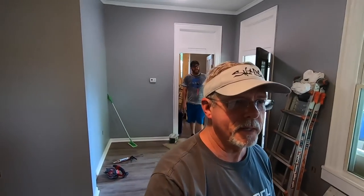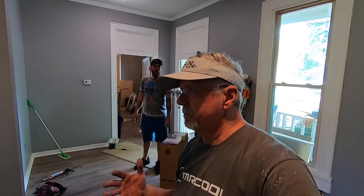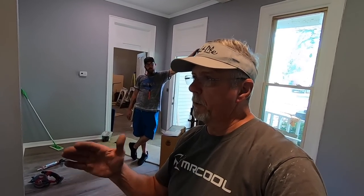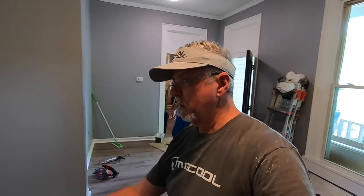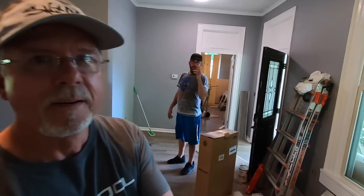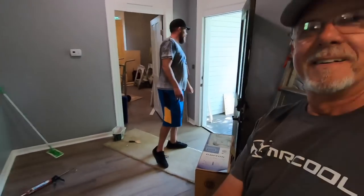Pretty much — you just never know what's going to reveal itself. That's one of the things you have to be prepared for when you go into these houses to redo them. You think you're going to do this, this, and this and walk out, but the bathroom led into a whole tile job and a whole new bathroom. Same with the cabinets — I was going to replace the bottom ones, but then they just weren't lining up with the top. When you work on these old houses, if you plan on taking one step forward, plan on taking two or three steps backwards too.